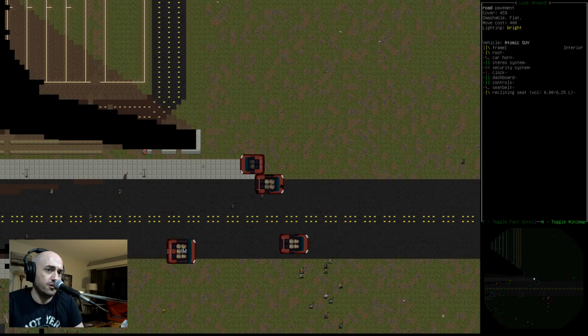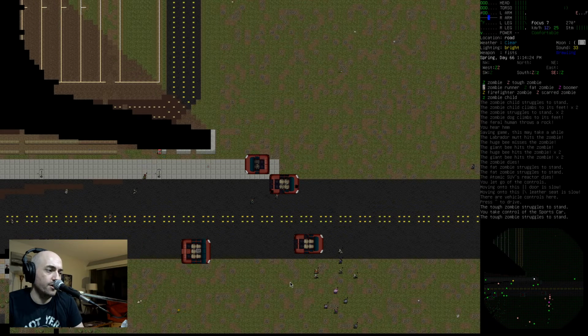How does this one look? Is that wheels? No, no wheels. Okay. So many atomic SUVs.